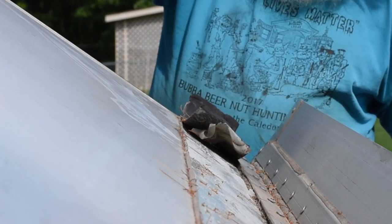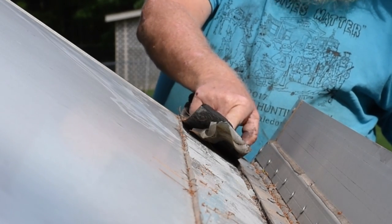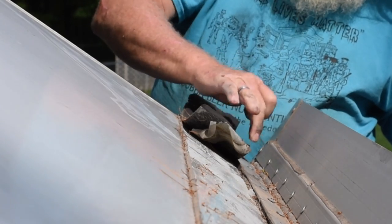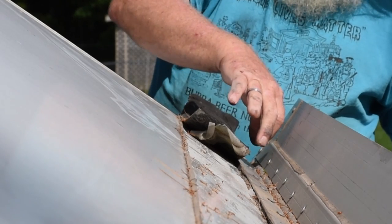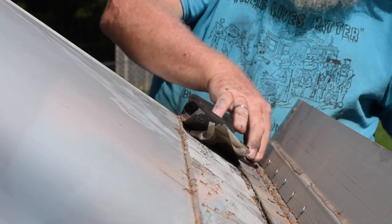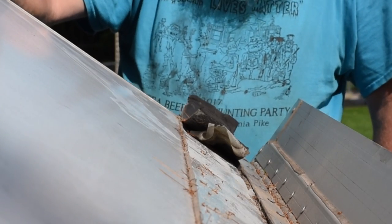where the front half of the roof comes down, it's only coming down about 1.5 inches away from this sealant here for the dormer. There's a piece of aluminum that's bolting down a gasket there that is caulked and sealed to keep water from running in and leaking under the dormer.